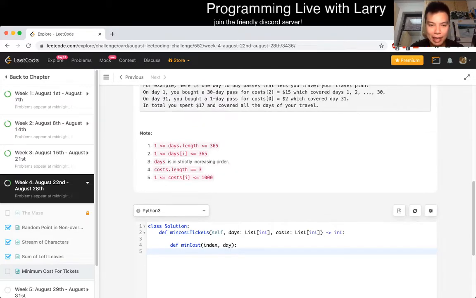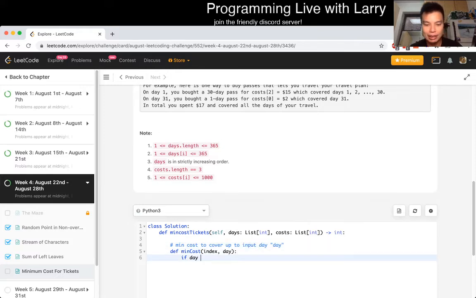So basically, what is our function? It's the minimum cost to cover up to day input day, right? That's kind of the question that we have for this dynamic programming.